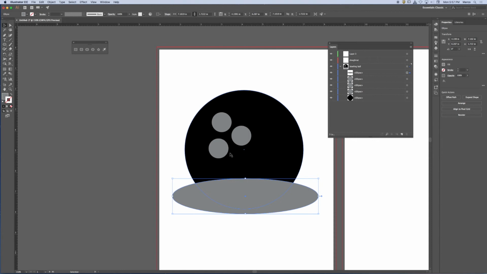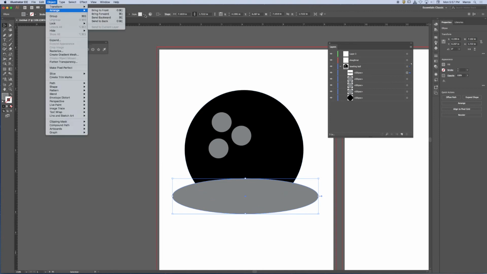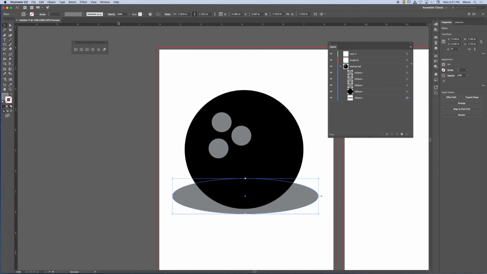Ashley, how can I move it? By arranging it. Where do I find arrange? In the object arrange. Object, arrange, send to back. Perfect. Okay, so I moved it below in stacking order.